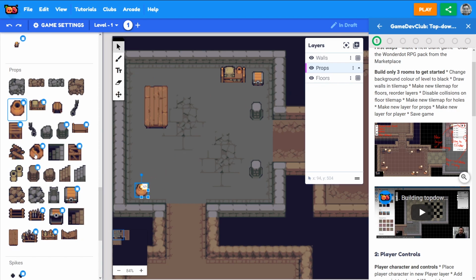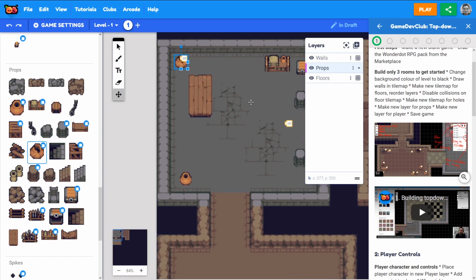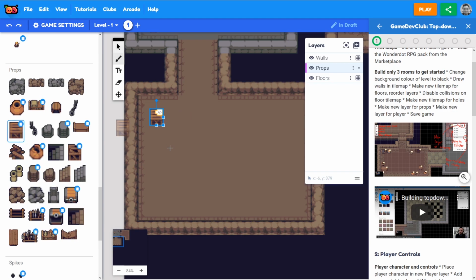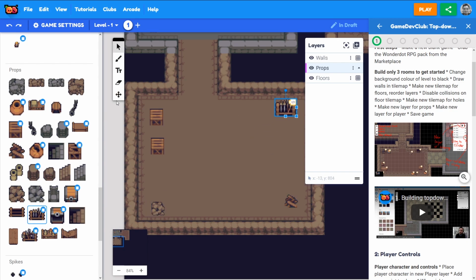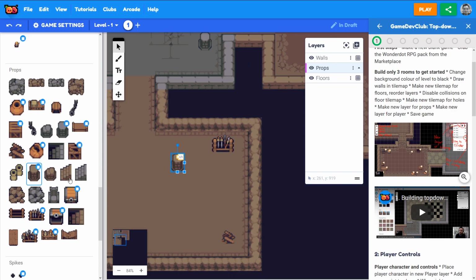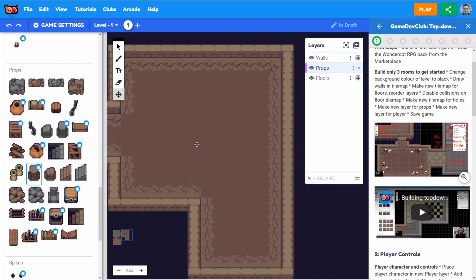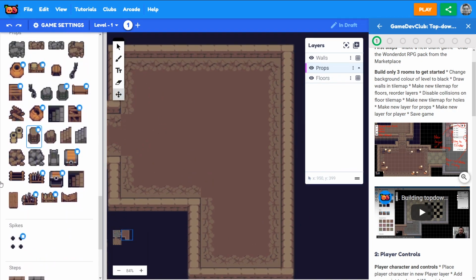You can go crazy and decorate this however you want. I'm not going to spend too much time on it. Let's have crates. Wouldn't be a game without crates. Put some rubble in there. How about some swords? A couple of pillars. And this room is an exciting looking room. Let's make it look really beat up. Broken table, some broken pillars, maybe some stairs going somewhere.